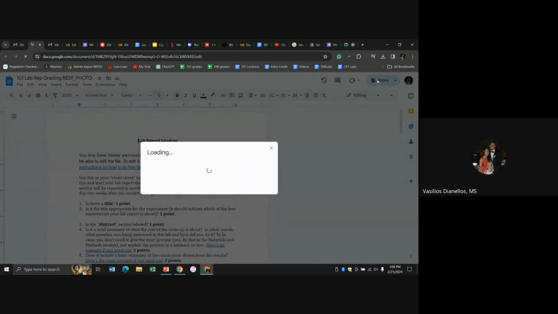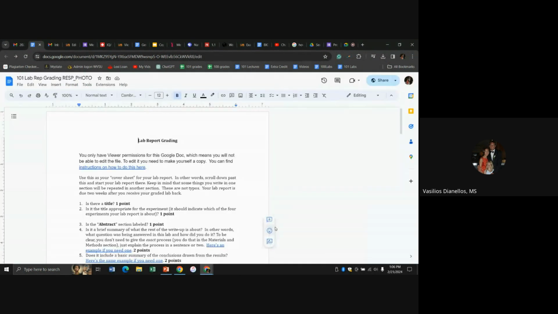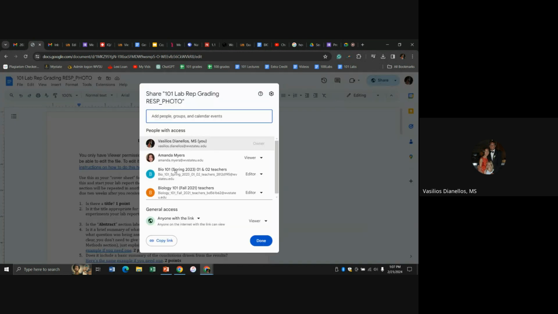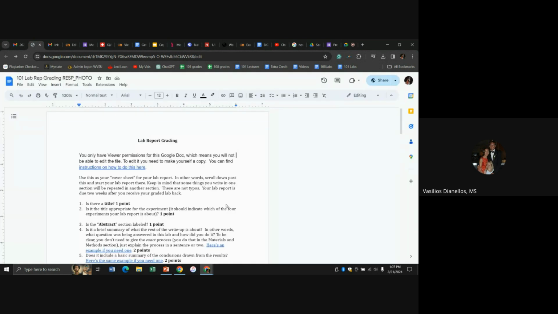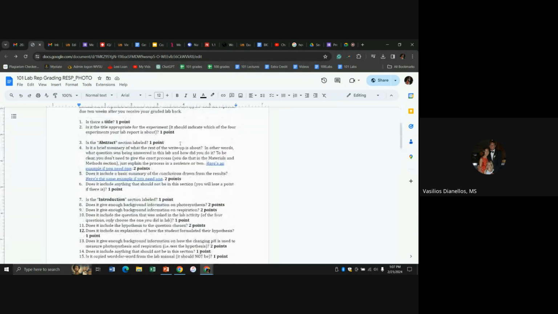You're going to hit the share button. You're going to make sure it's shared with me. Of course, let me back up a step. You're going to get this document the same way you would a lab. The first thing you want to do is go to File, make yourself a copy, right? So then you have your own copy because you can't edit the master copy. Make yourself a copy. And then, of course, you're going to share it with me, right? And then you can see here, and I'm going to talk about this in a second, but everything you need to do line for line, it's there, all right?